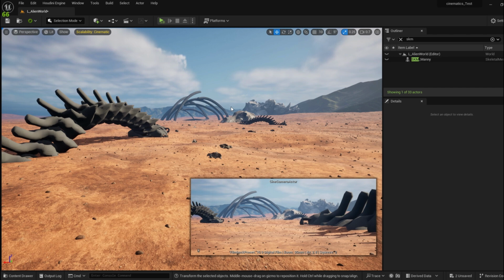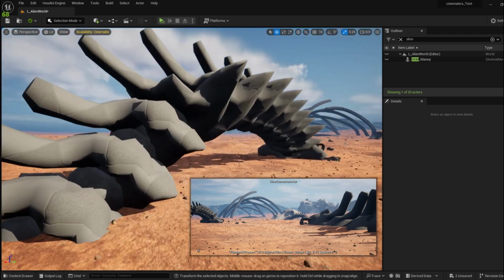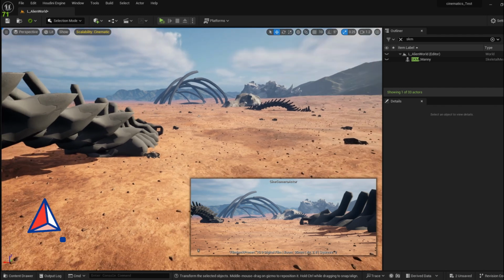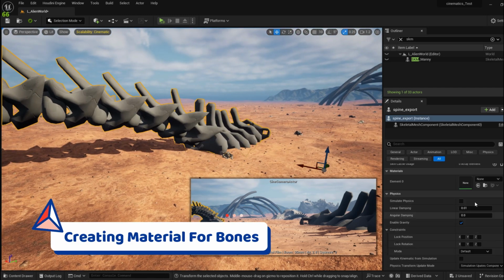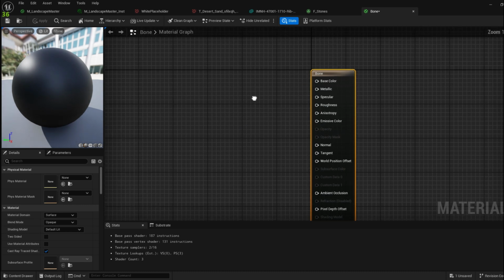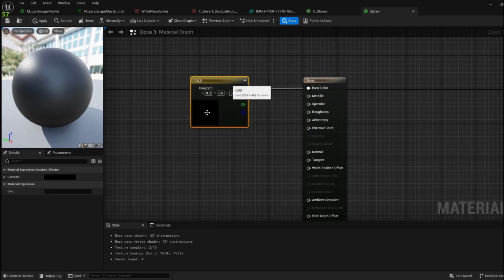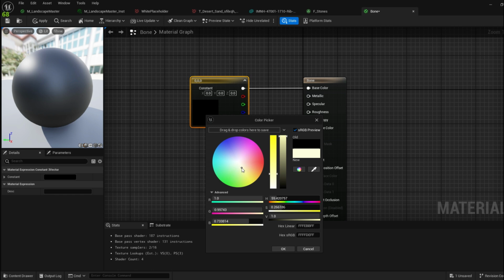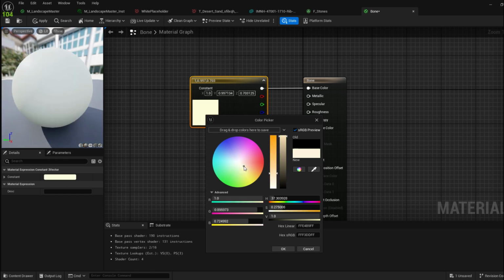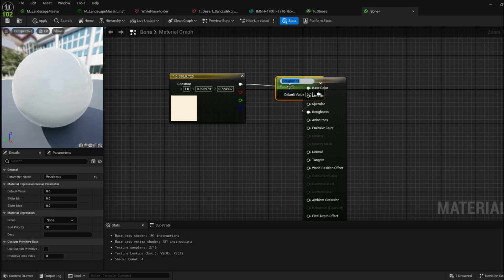Now we want to add some textures for this bone. So what I'm going to do is create a new material, and give this a base color of something off-white like this, and I'm just going to set the roughness to 1.